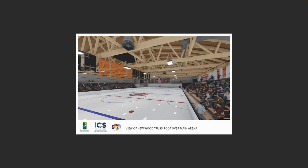Here it is, essentially a very classic hockey arena, and classic in the sense that instead of having a flat roof like many hockey arenas have everywhere, this retro project, the building originally built in probably, I'm guessing, maybe the 50s or the 60s, had a large truss roof, almost like an overly large Quonset hut. And rather than replacing the roof with an ordinary typical flat top roof, they actually recreated the entire roof structure of the original building using a custom-made wood truss system, along with other updates of the entire building. So, a pretty interesting project.